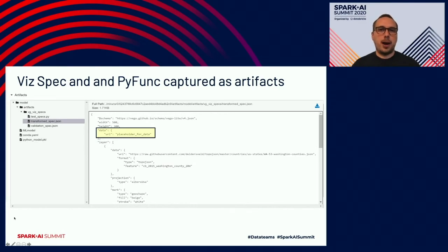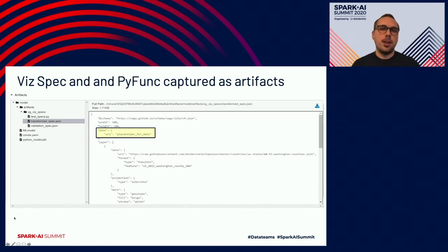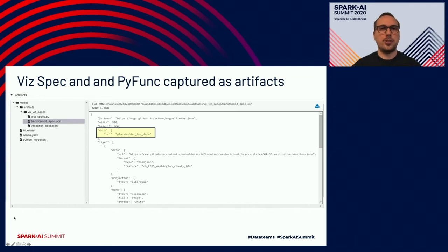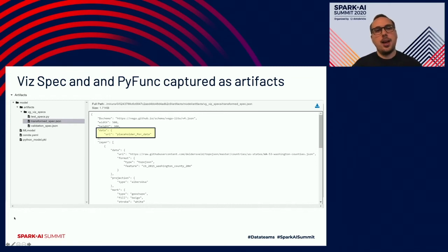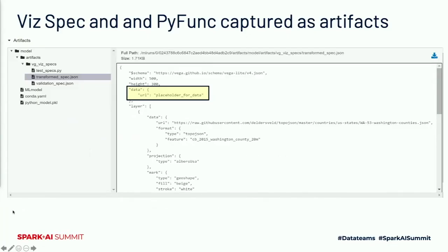We're able to do this rapid iteration and rapid mapping of data and concepts to a visual communication because of how we have packaged up these visualizations as models. This is part of our Bookkeeper extension. Here we have registered a specification for generating this visualization as a model itself, and we've highlighted that the data passed in is choosable by the user — here we have a placeholder value — and we're able to define what the visual will look like as a specification and render it.